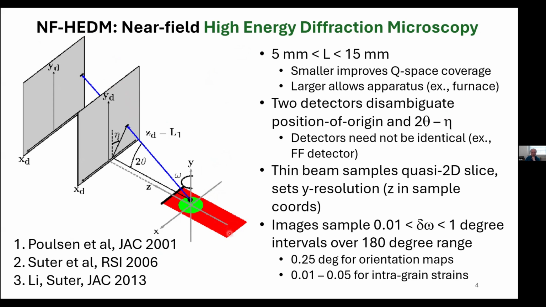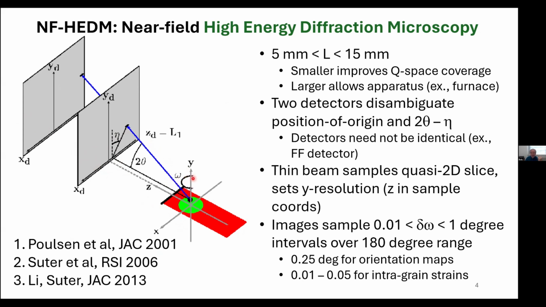In order to do the near field measurements, we focus the X-ray beam down to a line focus. It's about a micron and a half tall, and a millimeter wide beam. Some of it is transmitted through the sample here, shown in green. And then we put area detectors downstream of the sample to capture diffracted beams. That's shown, this little black guy is diffracting at a particular omega value.